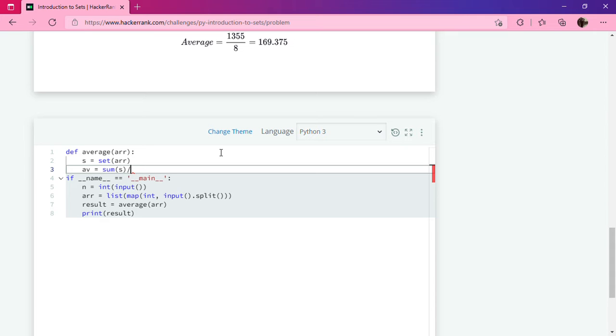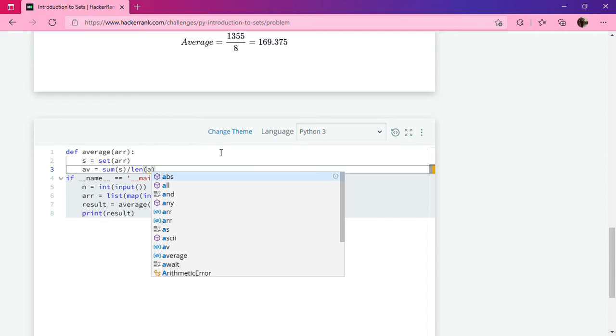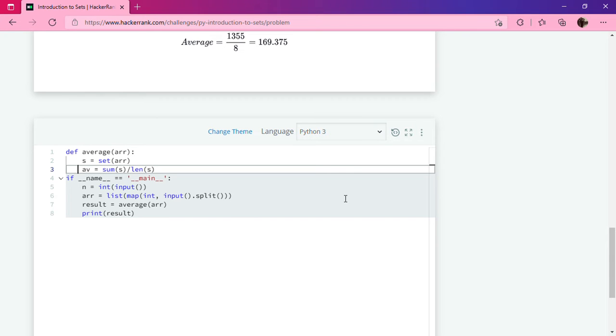So how can we get the number of items in the array? It is the length of s, right? So we have to return this.